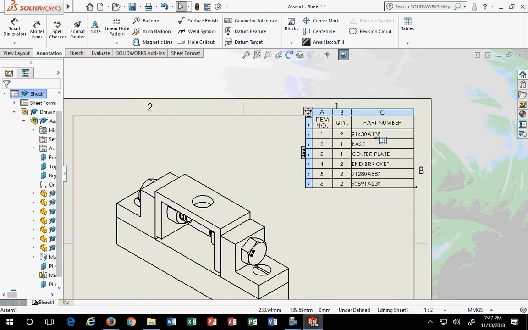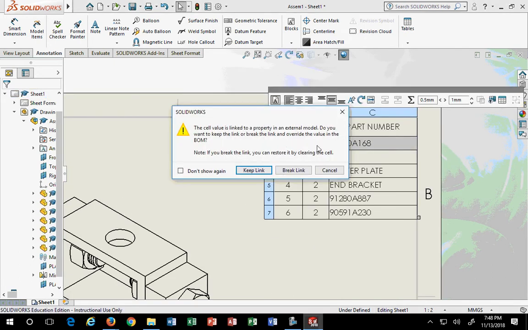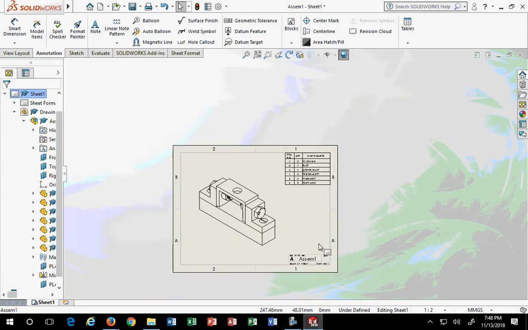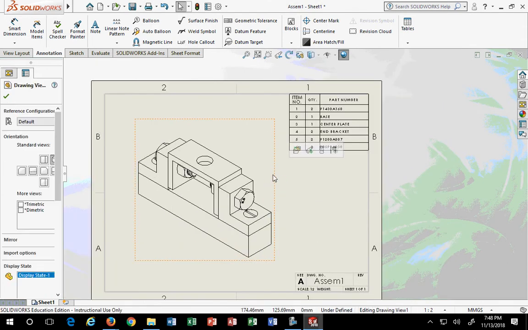I really don't want you to rearrange or change the content because when you do this, you see what happens? If you double click in a field and you want to change it, you're breaking the link. It's no longer naturally connected. You'd like to avoid that, okay? Before I go into changing it, I want to show you how to add the balloons.